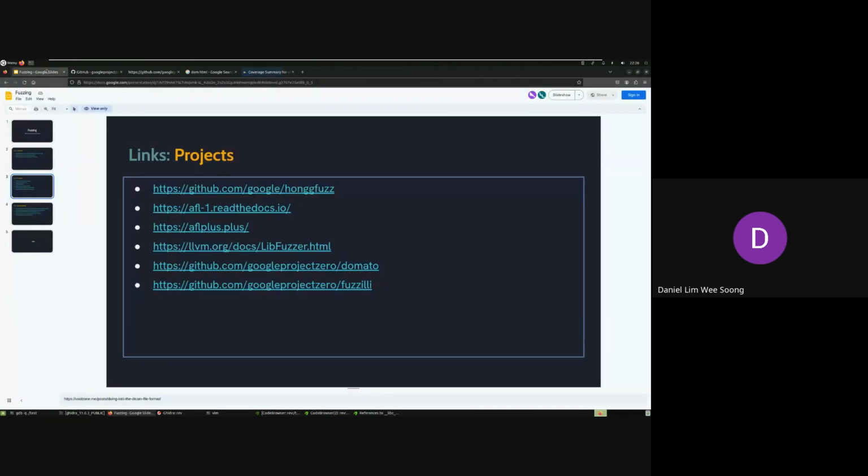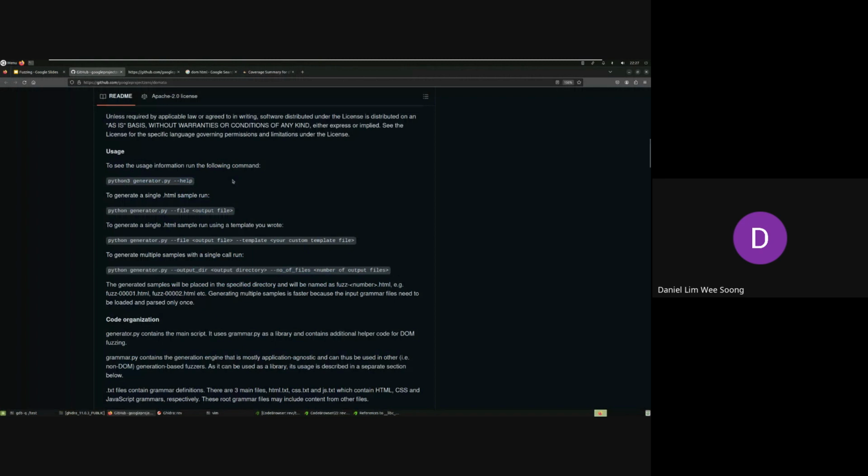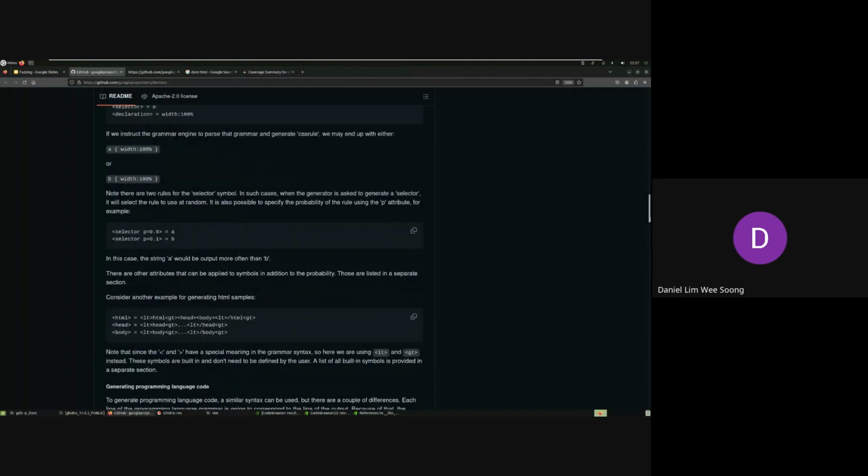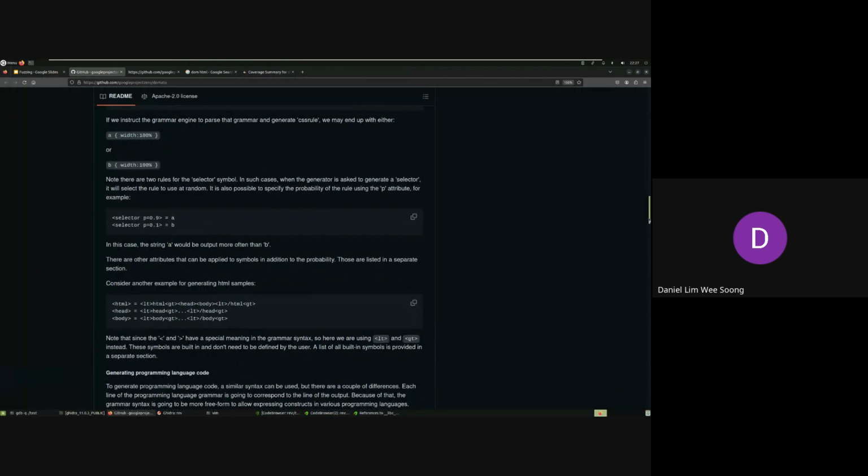This one is used to fuzz the DOM. If you are interested, you can read about how they do it. It's quite simple. You just tell it the grammar. So you see over here.